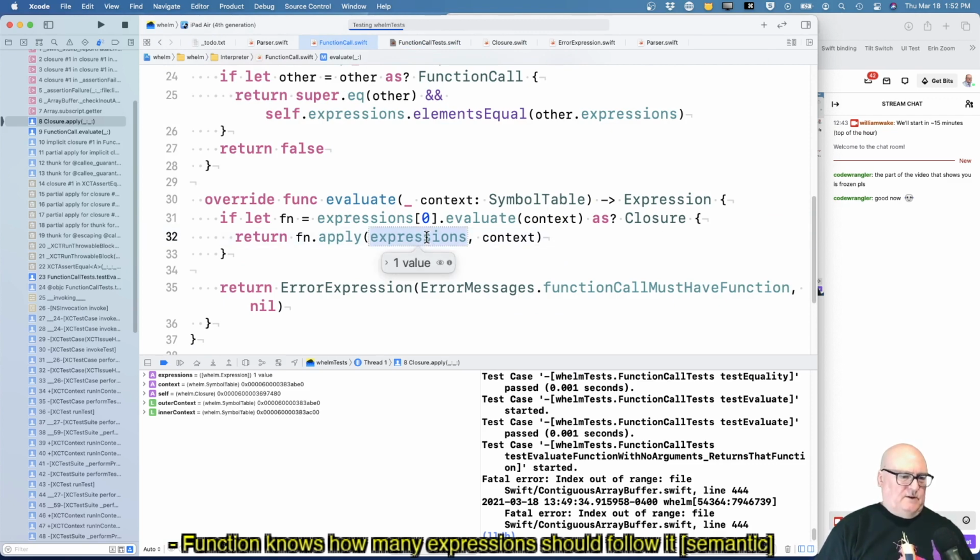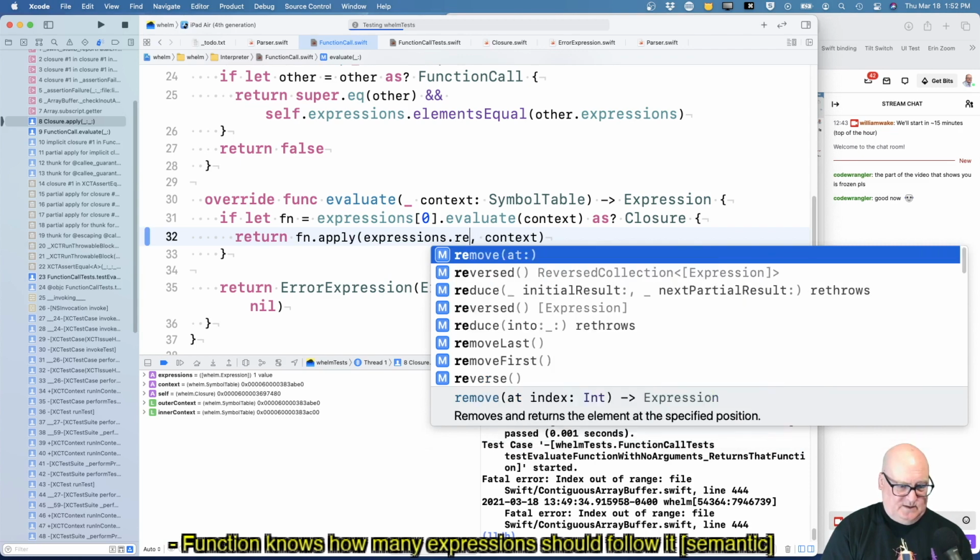Well, I don't want to pass all the expressions. I mean, if expressions of 1 exists, I want to pass that. Maybe I should pass expressions.rest. Let's try that.